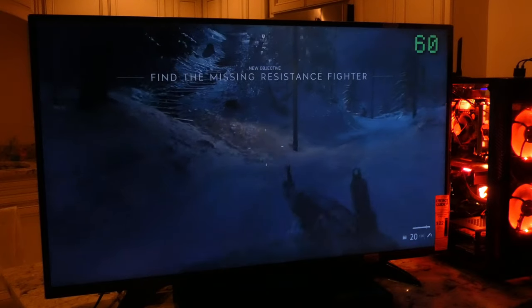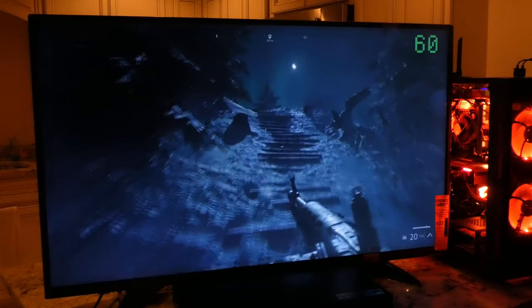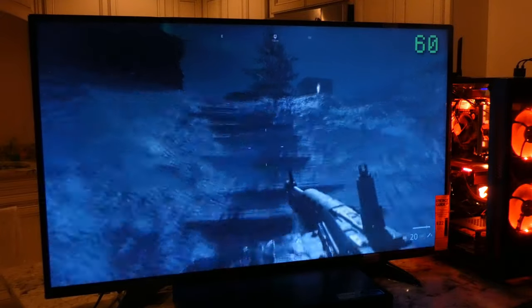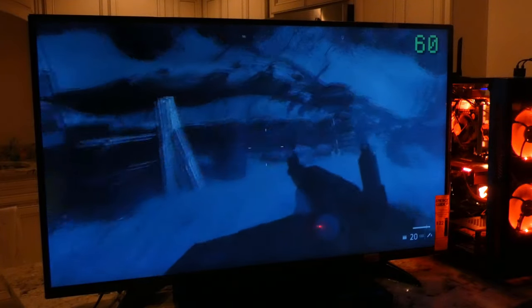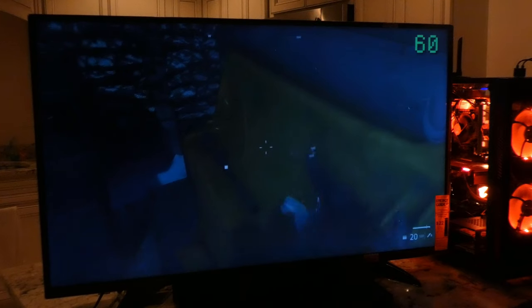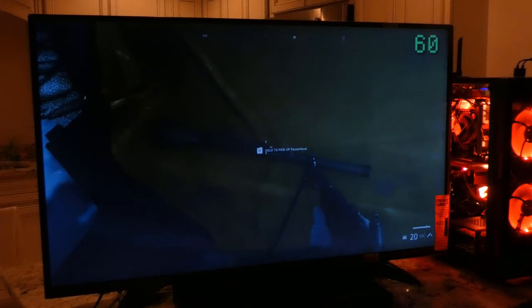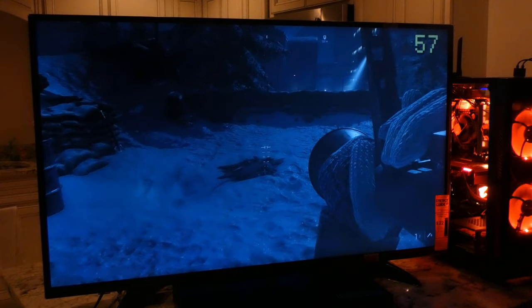And for some reason, our screen has gotten dark. Very odd. I don't think I changed anything. I'll have to go back and view the video. Where this had a nice vibrant picture to it, it now is really dark and crappy. So let me try and do something with our Fire TV here. This is unsettled, folks.